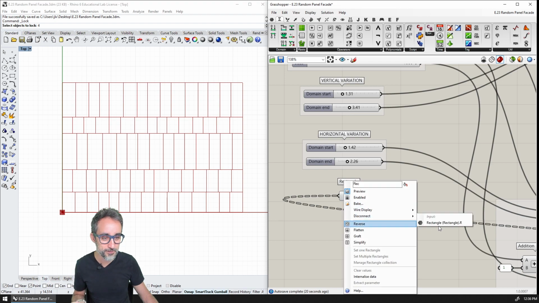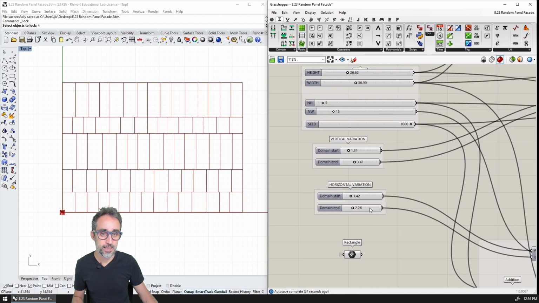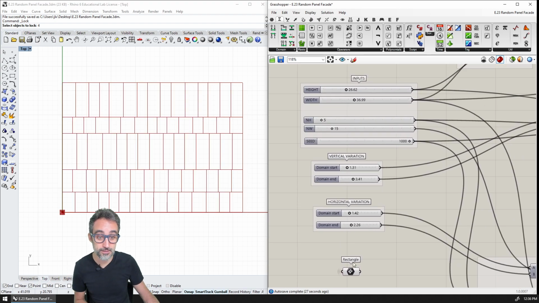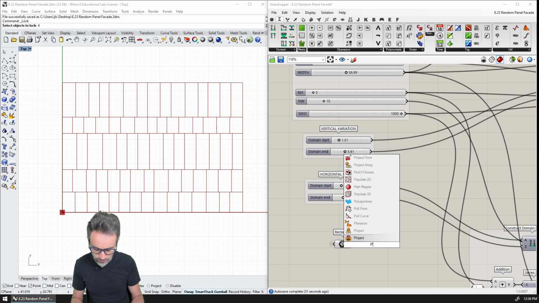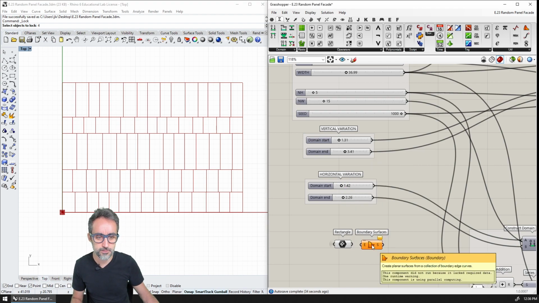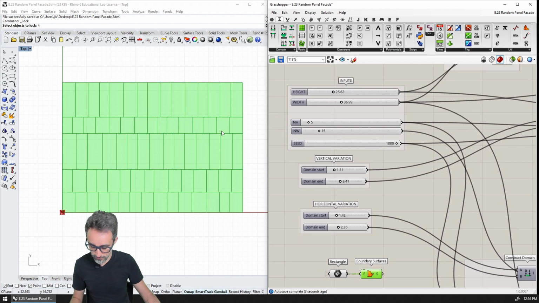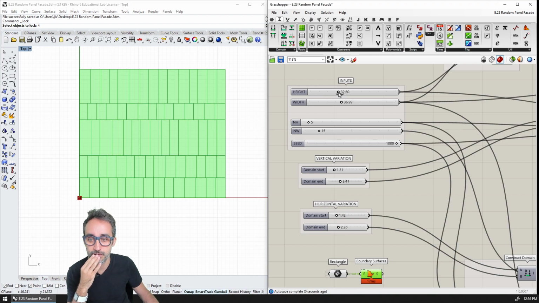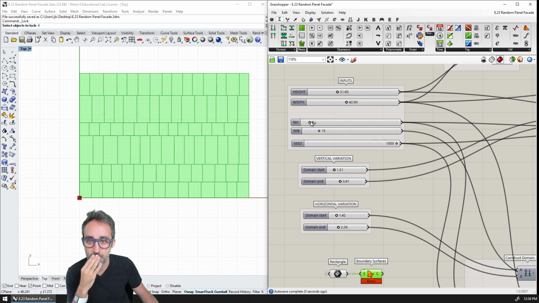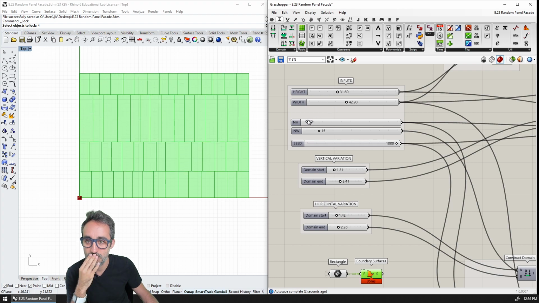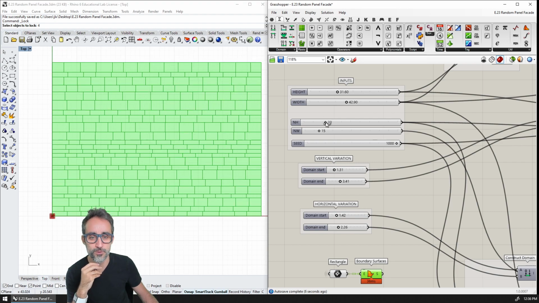Okay, so I'm going to hide this, and this is going to be the output. And then you can see that now, very nicely, we have the rectangles here. We can do planar surfaces if we want. Boundary surface for each one of these. And we can very parametrically amplify the facade in one direction, amplify the facade in the other direction, more elements in one, less elements, more elements. This looks pretty nice, like a stone wall of sorts, right?